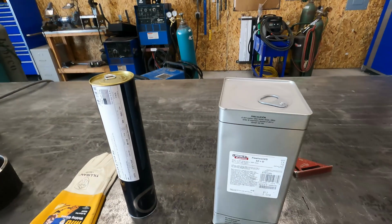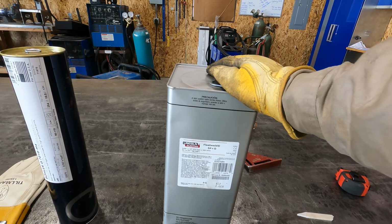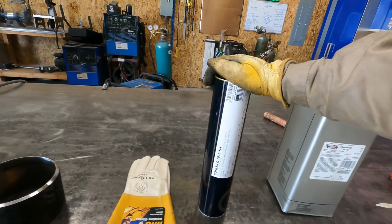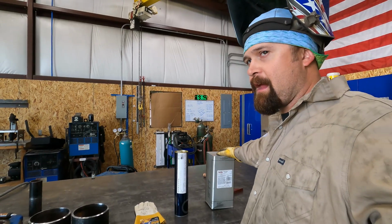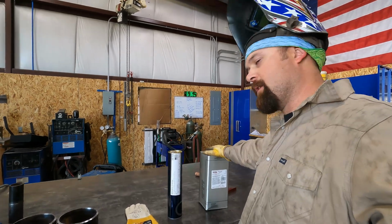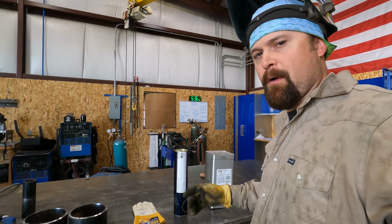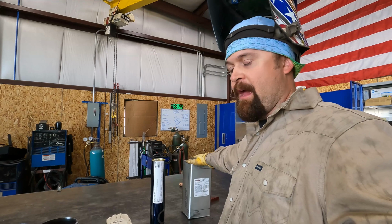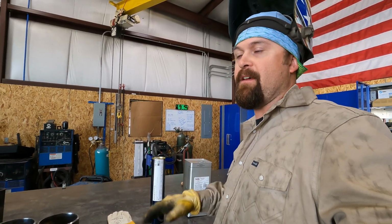So just to give you guys a look, this is the kind of rod we're running. 3/32 6010, they call it 5P Plus. And then we're running Bohler 3/32 7018. I ended up getting the big can because they didn't have a small can. Luckily, I'll be able to burn it up if I get this job because I'll need a boatload of it. And then I figured on a test, every little bit helps. So we're going to run brand new rod, brand new 6010, brand new 7018. So let's get this tacked up.